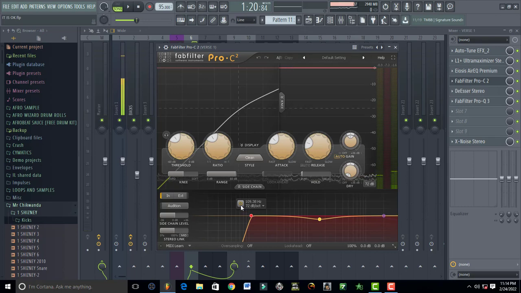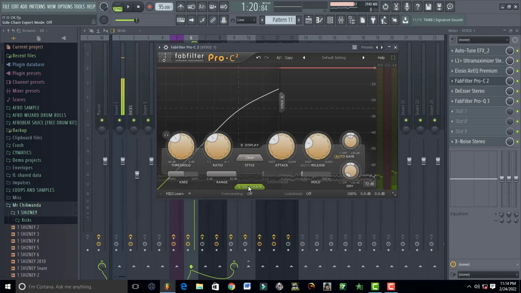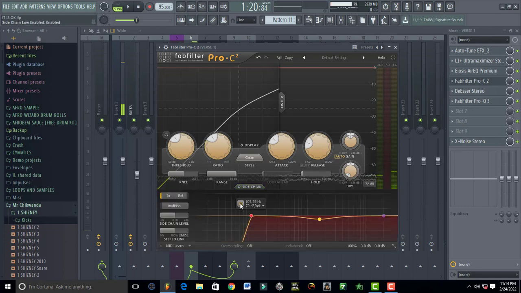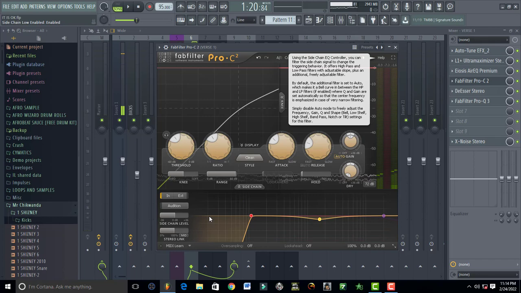Of course, you have to turn it on. When it's off, you have to turn it on. This is sidechain. When it's like this, you just have to come to sidechain and open it up. So make sure you turn it on. It should not be white or gray. You turn it on. What I did was to compress the low end.